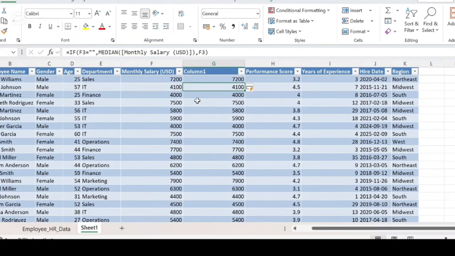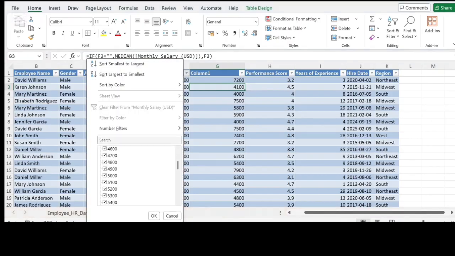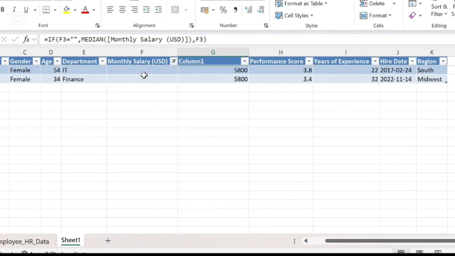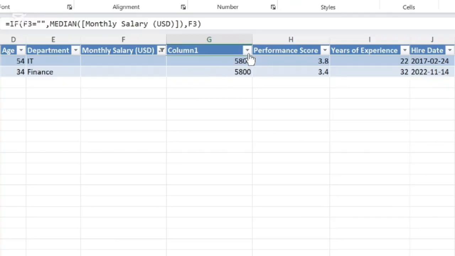So when you come here to the filter drop down and uncheck everything and just select blanks, you can see the missing values have been filled with 5,800, which is the median of monthly salary.